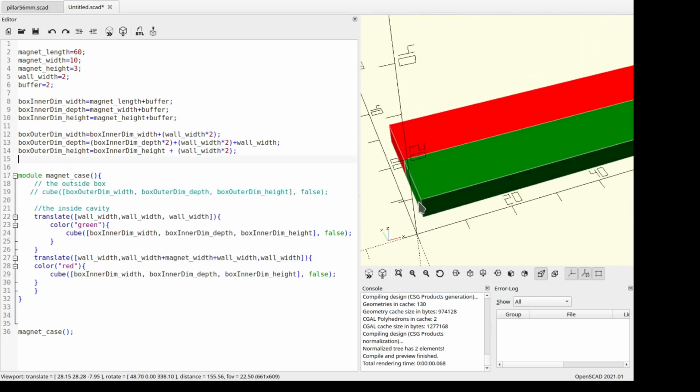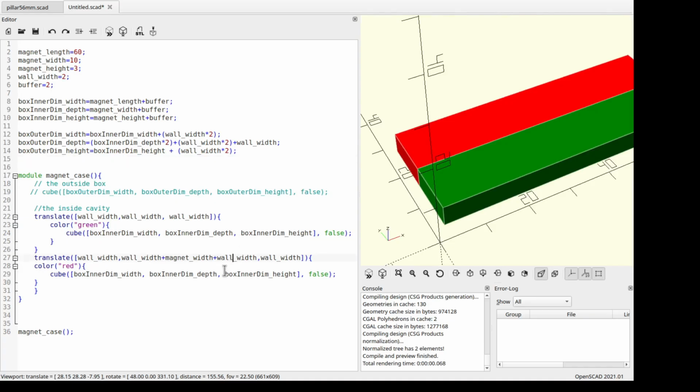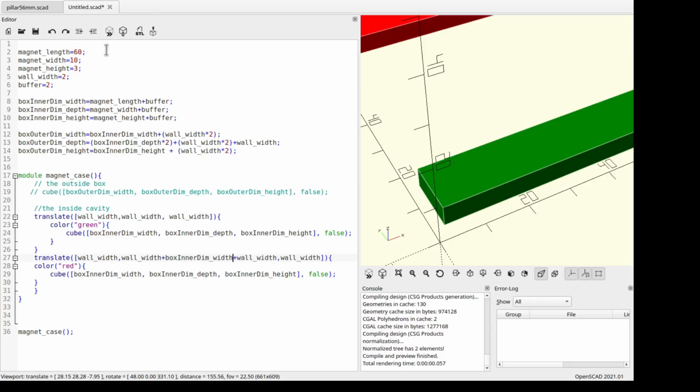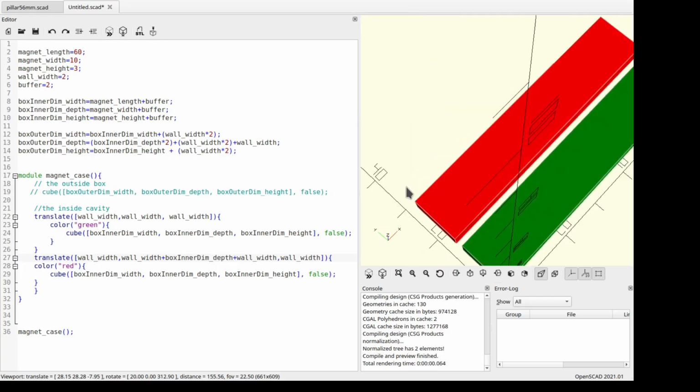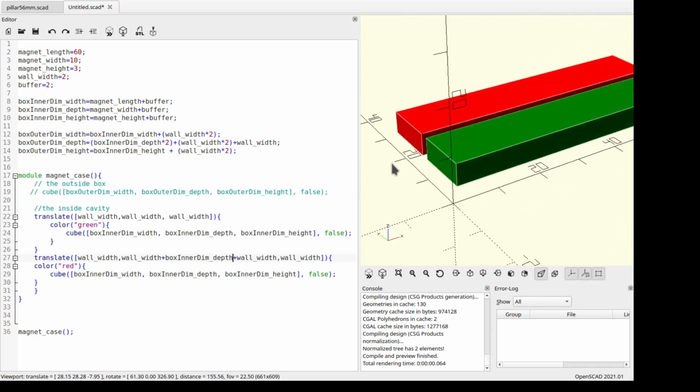But that doesn't quite do it. It takes a little bit for me to figure out what I'm doing wrong here as far as the calculation, but we get there eventually. There we go. So now they're in the right spot.